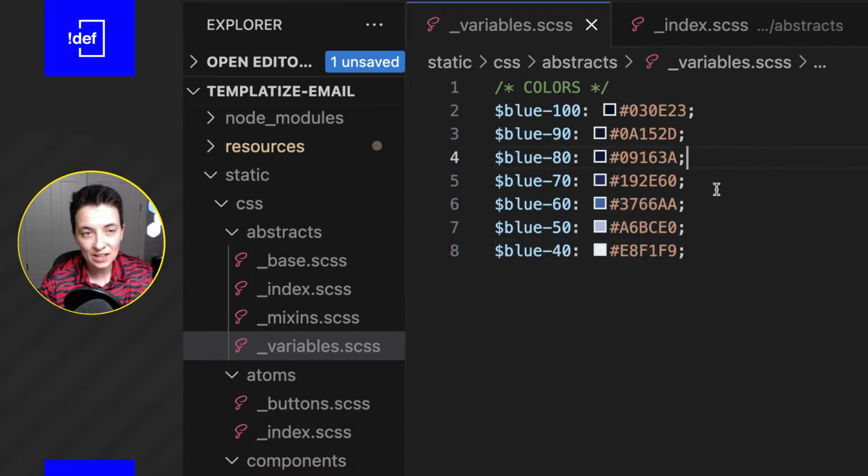And honestly, the hard part is this scale is pretty weighted. Like there's a lot more dark colors. And then all of a sudden it goes light at the very end. So technically, I mean, we could get away with maybe calling this blue 10 instead. But since, yeah, I don't know. That one's a hard one. It's a lot easier when your designers have like a really strong color palette. It honestly depends on the project. So I'm fine having it be like this and just end at 40. I'm just gonna have to remember that that's 40.